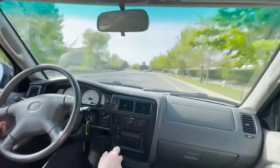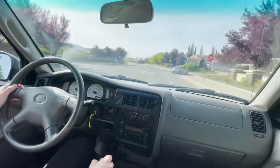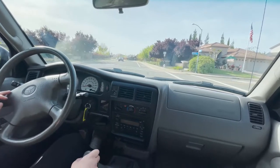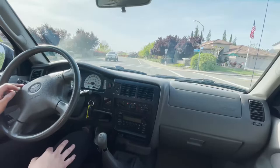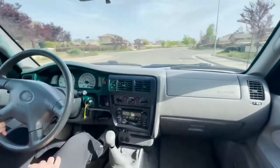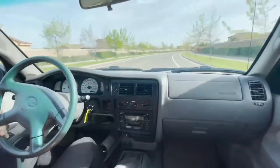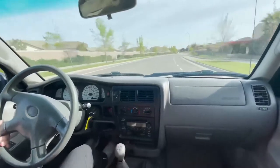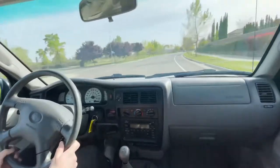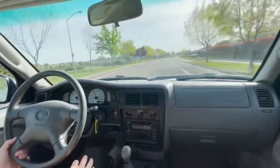In fact, we'll probably do a U-turn here. Just wait for this guy to pass. And that was about 55. About 30%, 40% throttle.